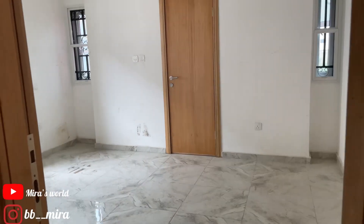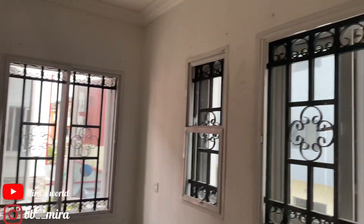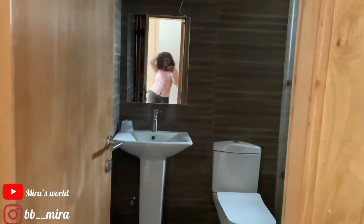This is what the room looks like and I think it's okay. So I'm quickly going to run you guys through what this apartment looks like. It is a four-bedroom apartment — I've shown you one of the rooms, now I'm going to show you the others. This is one of the master bedrooms. As you can see, it is massive — way bigger than my room. The wardrobe is a bit bigger too, there is just too much space here, and it is well ventilated. I'm seeing close to five windows here. Let me show you guys what the toilet looks like — see how massive it is, super big, bigger than mine. This is the staircase and I'm just going to go upstairs.